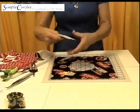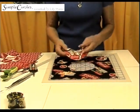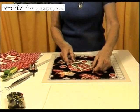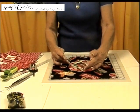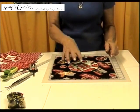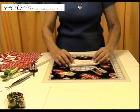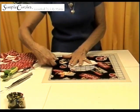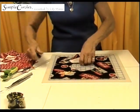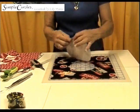Lay our hole down. Now we're going to bring our circle in. Let's see, how do I want to put my, I think I'm going to play with this on a point. All right, so I want my clip marks to be accurate, and I'm going to put my circle into the hole at an angle. So I'm going to fold, lay it down, then I'm going to fold my circle in half, and as you see, my circle is larger than my hole. Then I'm going to bring those two clip marks together.